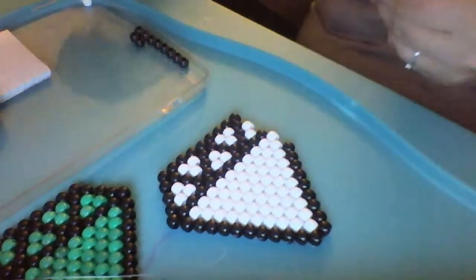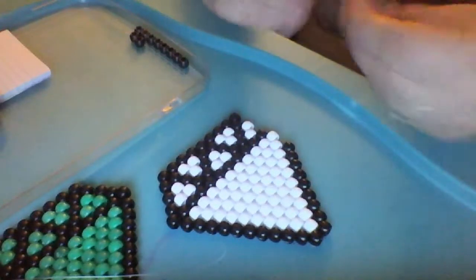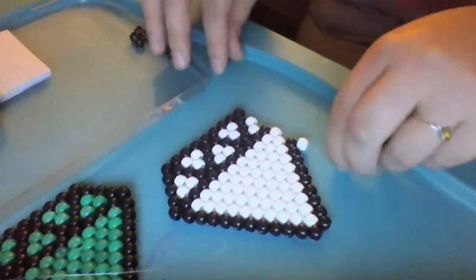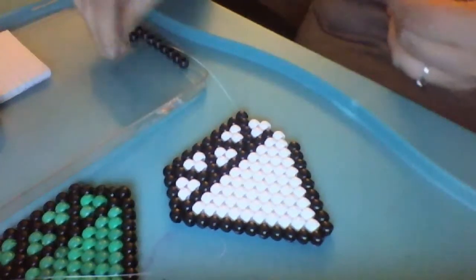Now right here we're going to add on our very last white bead. Now the rest is all black. Should look like that. Add a black bead.